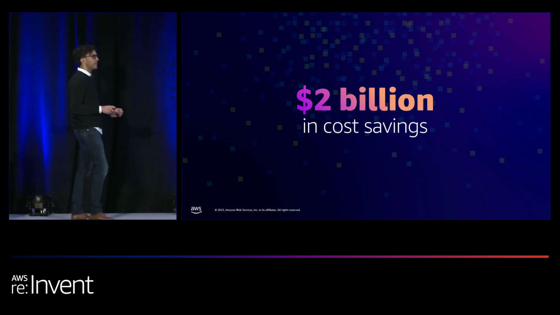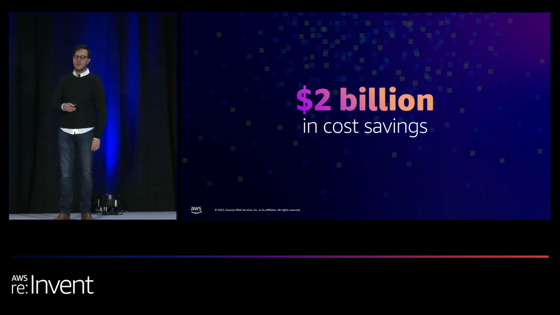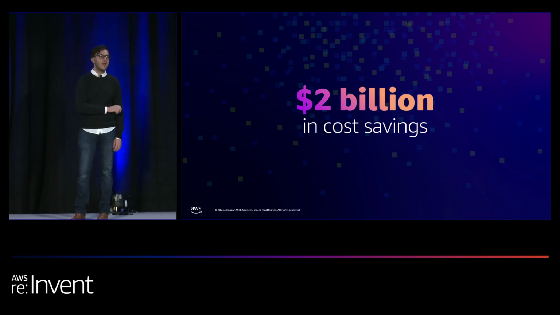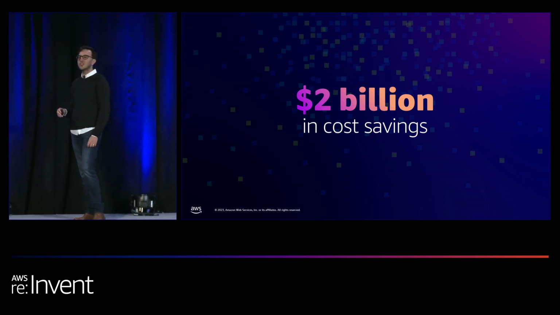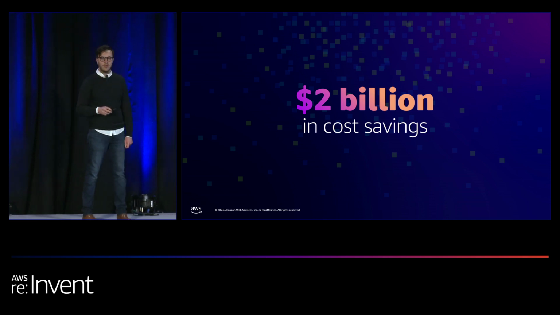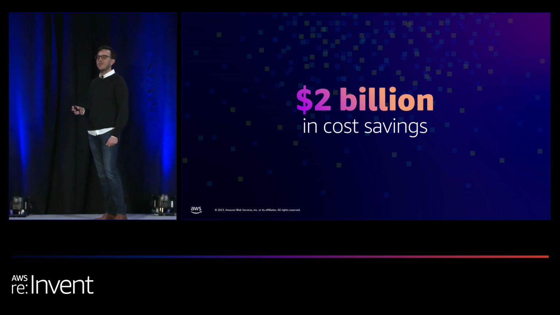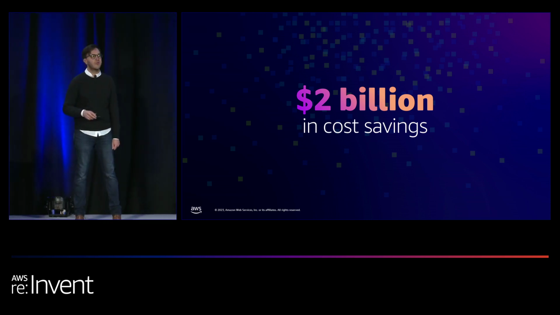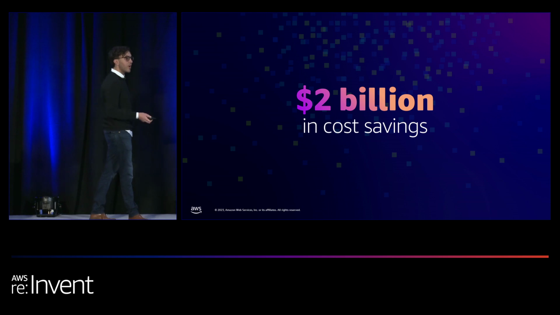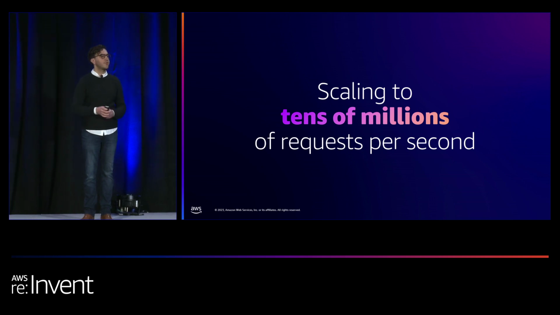Most importantly, they could scale elastically and stay really focused on their core business. Now, we've talked about the savings of a single customer using S3 Intelligent Tiering. But I want to take a step back and talk about the impact that S3 Intelligent Tiering has had on all S3 customers. Since the launch of S3 Intelligent Tiering, customers have saved $2 billion from adopting S3 Intelligent Tiering compared to S3 Standard. Now, we get really, really excited about this number because customers tell us that these savings let them focus on innovation rather than being hands-on managers of storage infrastructure. And in just a little bit, you're going to hear from Anthropic about how they use S3 Intelligent Tiering. Now, let's switch gears and talk a little bit about performance.